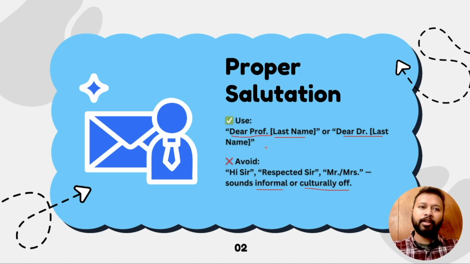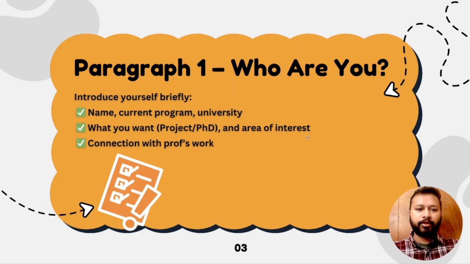In the scientific community, it is more emphasized that you take the name of the other person instead of writing "sir" or "madam". So that's one thing you have to take care of. Try to write "Dear Professor" and the name, or if he is, let's say, an assistant professor, in that case you can write "Dear Doctor". I would recommend you always go for "Dear Professor" and the last name of the professor. So that's your salutation.